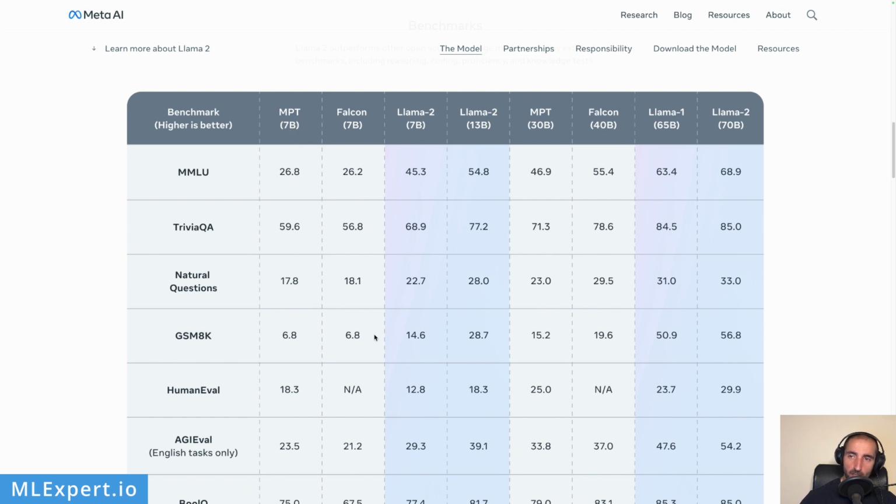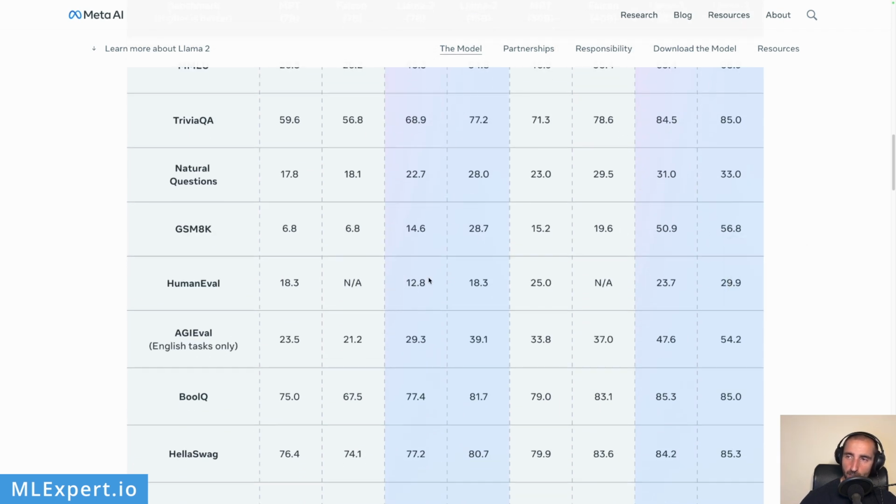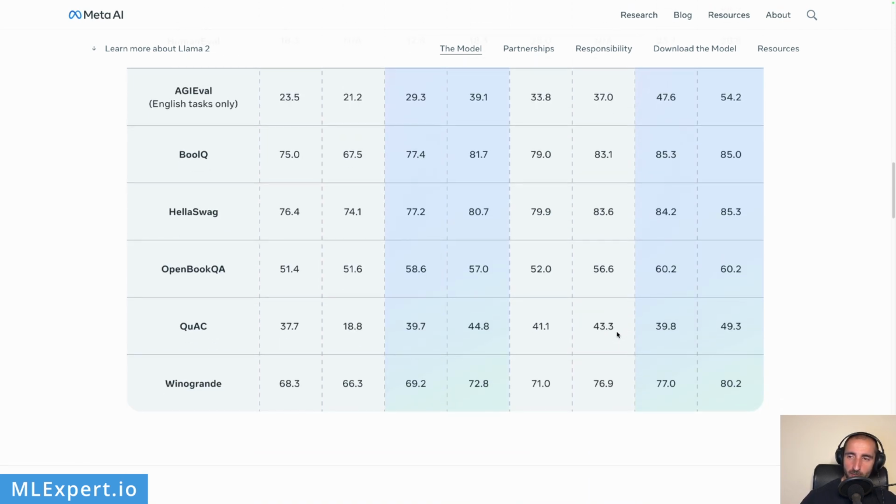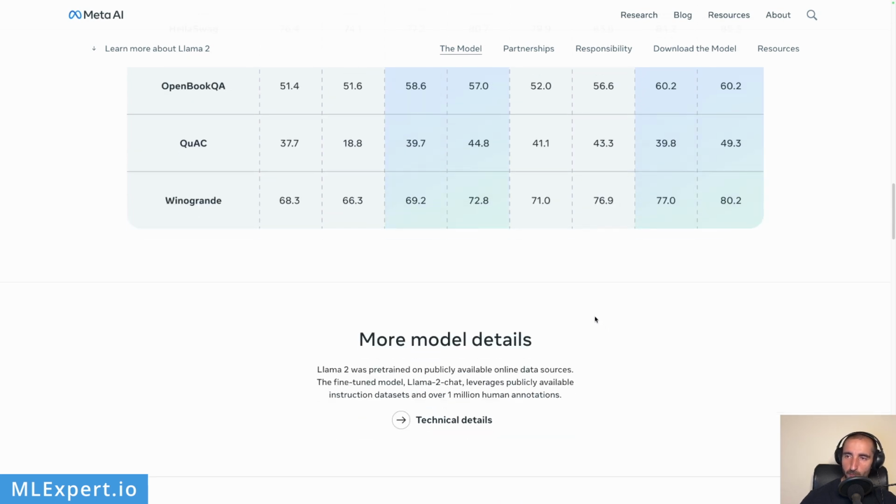At least in my opinion, Falcon was one of the better, if not the best, open source models thus far. We'll see whether or not Llama 2 is going to beat that. At least according to those benchmarks, it seems that Llama 2 is a much better model. But it needs some time, and people are going to evaluate whether this model is actually better compared to the Falcon models.